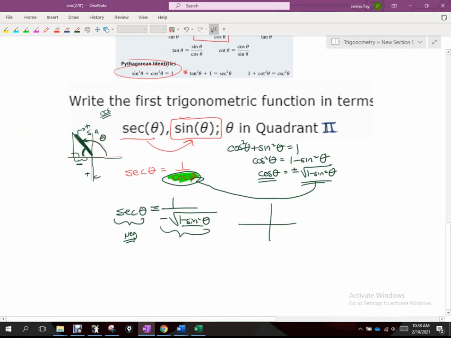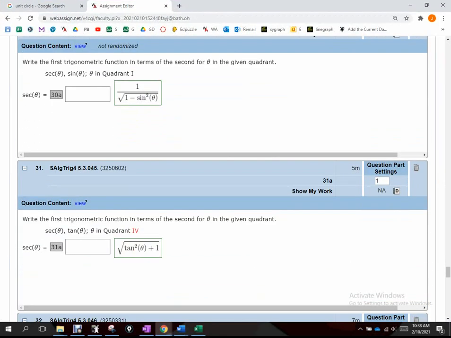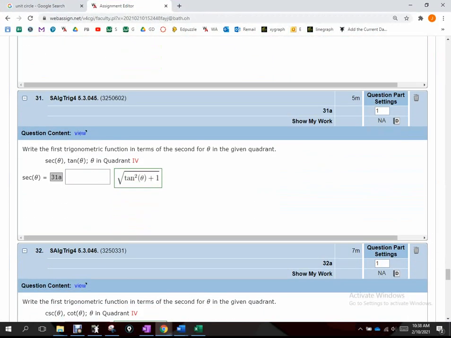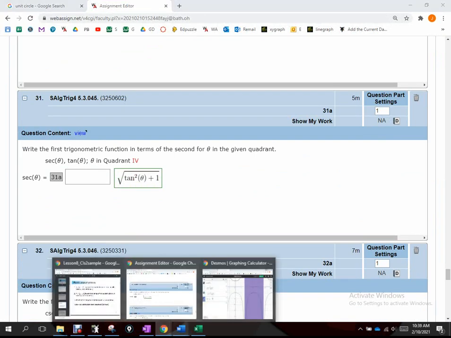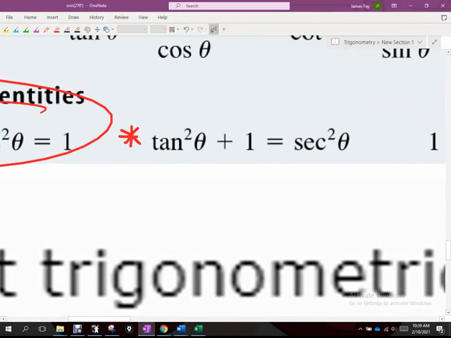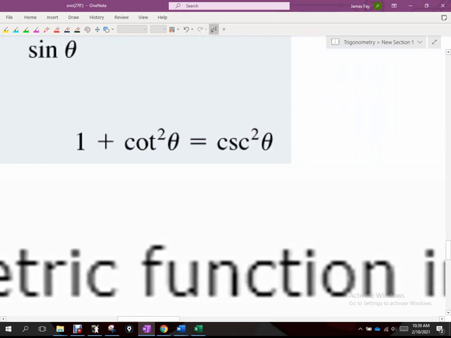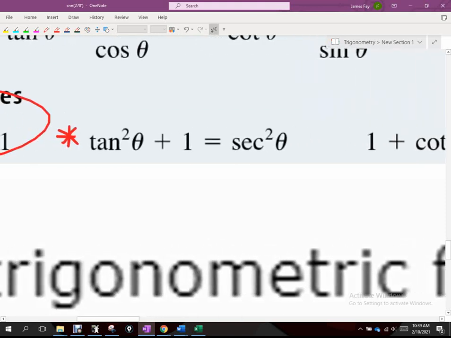Other questions? I think the other ones I asked you to do that with on the assignment, like around 30. 31 was similar, right? But 31 uses, is there a direct link to secant and tangent? If I go back to our table, there's a direct link here between secant and tangent, right? So I don't have to make an extra substitution. And I think 32 asks you to do a link between cotangent and cosecant. So I just grab that one, and I don't have to make an extra substitution.